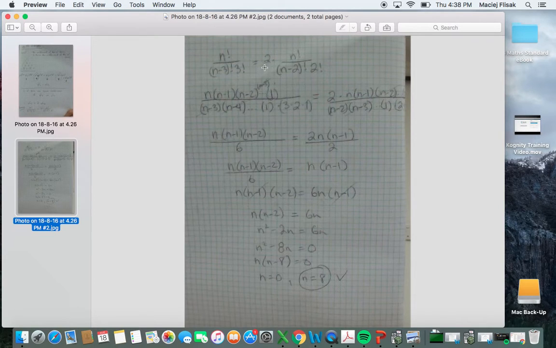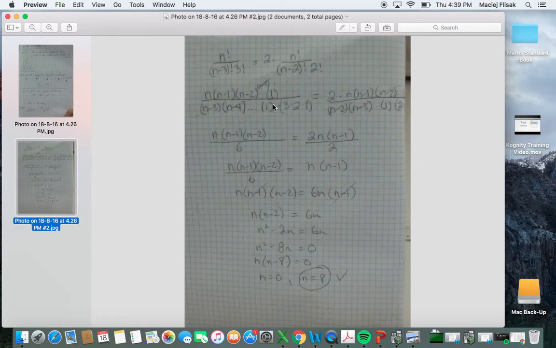On the other side, we have that 2, which is here. Then this thing, the n factorial, is broken up just like we did in the first part. N times n minus 1 times n minus 2, and so on and so on. It got cut off here, but it should say dot, dot, dot, 1. And on the bottom, we have n minus 2 factorial. So again, n minus 2 times the next lower number, which is n minus 3, and so on until we get to 1. And that's multiplied by 2 factorial, which is just 2 times 1 over here.